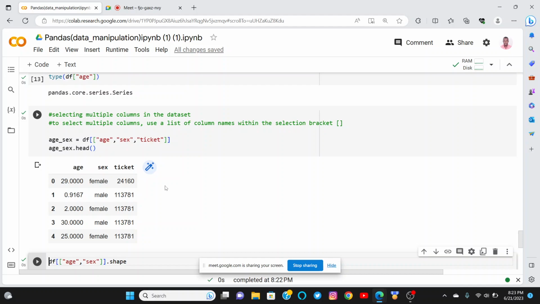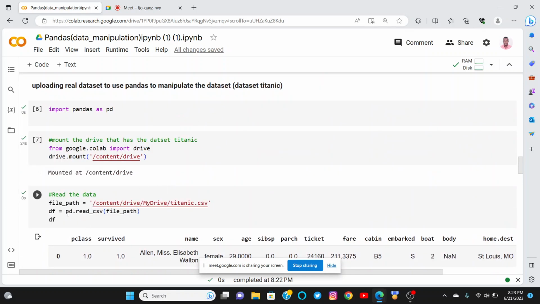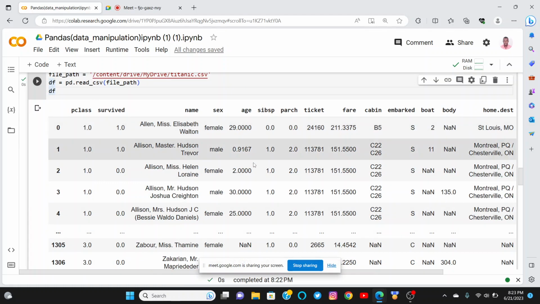Have you understood me? Okay. Because if you just give age, sex, ticket, that syntax won't be able to retrieve those columns for you, because it doesn't know where we're retrieving them from. Is it df1, df2? In this case it's just df. When we print the df, we got all this.